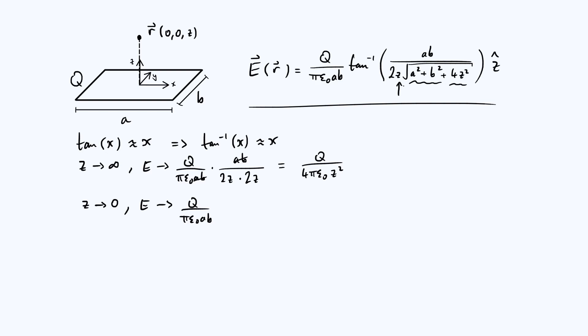Now if you picture your graph of y equals tan x, that graph has an asymptote, goes off to infinity for the first time when your x is pi over 2. Therefore arctan of infinity is pi over 2. We get a factor of pi over 2 here, and let's see what happens. Well the pi's cancel, and you just get q over 2 epsilon 0 ab.